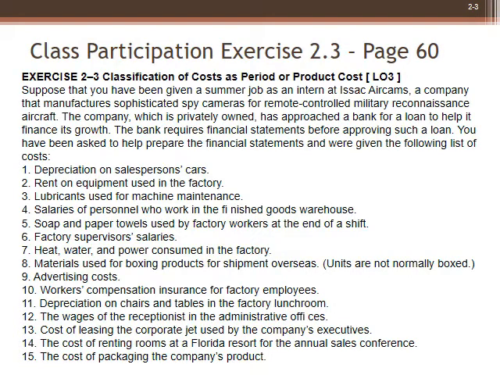In order to further understand the classification of cost as period or product cost, I have taken exercise 2.3 from your book, page 60. I'm going to give you 5 minutes. You can pause the video and read all the questions here. Okay, let's solve it together. Here we need to categorize each as period or product cost. Let's talk about number one.